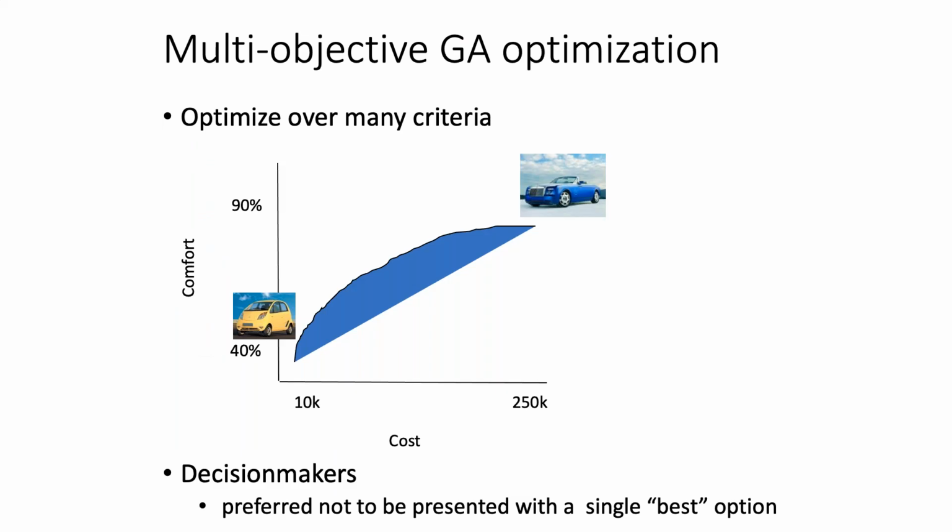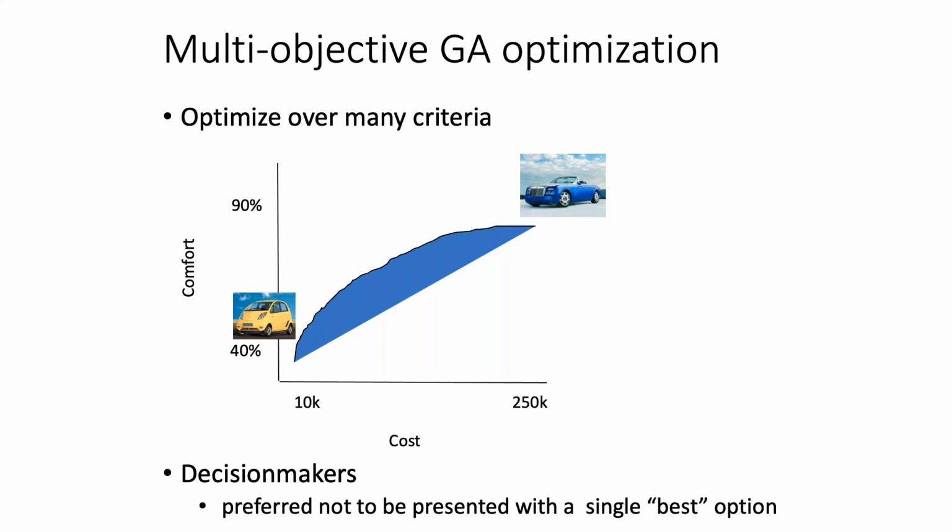Now, for the last few minutes here, I wanted to talk about something that's not implemented in pyDarwin, but is based on some older work, but I thought was just so interesting, and that's the multi-objective optimization idea, or multi-objective genetic algorithm optimization idea. So far, we've ended up with a single, quote-unquote, best solution. And maybe that's not as helpful. There are a lot of solutions that are relatively close to each other. What may be more helpful is understanding what are the best choices given a particular trade-off.